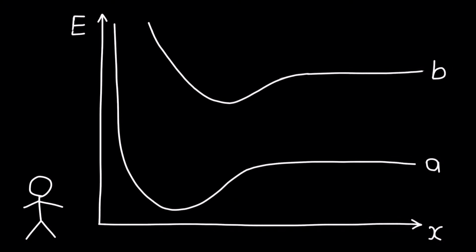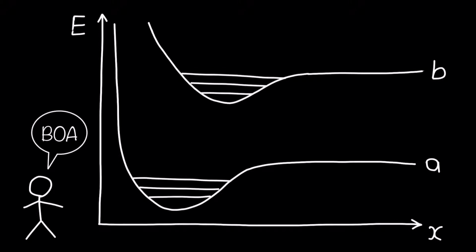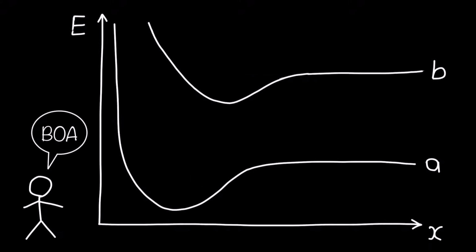From now on, let's consider the simple case of just two bound potential energy curves or states as generated by the Born-Oppenheimer approximation. Because both A and B are bound, we will also need to think about which of the harmonic oscillator-like levels the wave function is in. But for now, let's not worry too much about that.